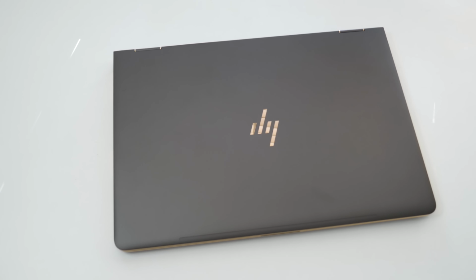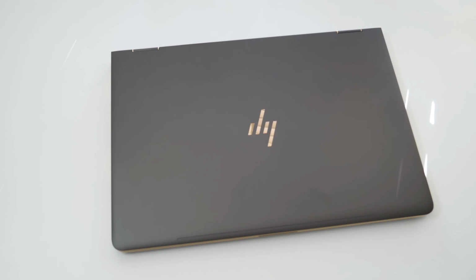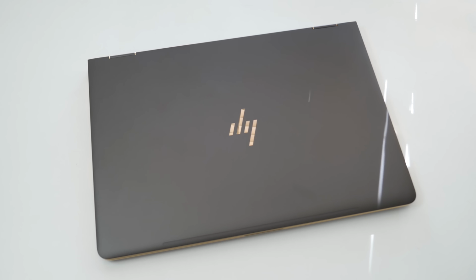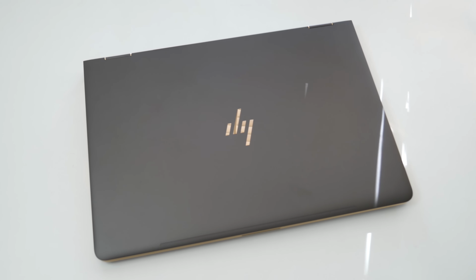With that being said, I still would have loved the ability to order this laptop with the GTX 1050. At $1,500 bucks, HP is offering a great package overall. This configuration also gets you 16 gigs of RAM and a 512GB NVMe SSD.